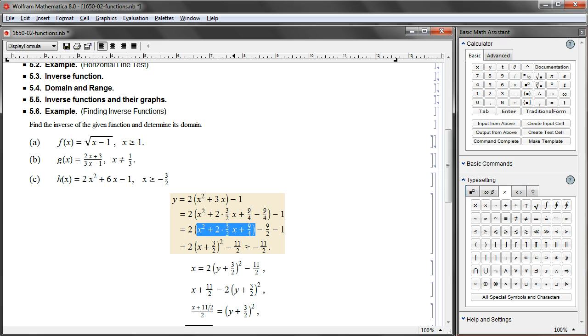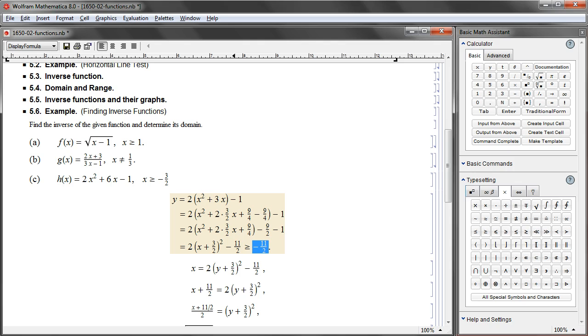Now this parenthesis part is a complete square, x plus 3/2 squared. And then combining these two, we have negative 11/2. And then you can see what the vertex is. The vertex is negative 3/2 comma negative 11 over 2. The right hand side comes from this vertex form. When x is greater than or equal to negative 3/2, then we have the right hand side of this parabola, so we have a one-to-one function there. And we can also see the range of this quadratic function is greater than or equal to negative 11/2. So that's the range, and that's going to be the domain of the inverse function.